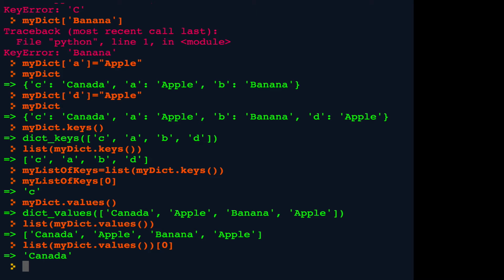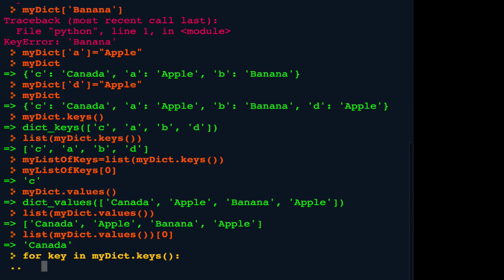And finally, getting a list of the keys or a list of the values could be useful in a for loop. So for instance, we can say for key in myDict.keys, and then we can iterate through each of the keys in the list.